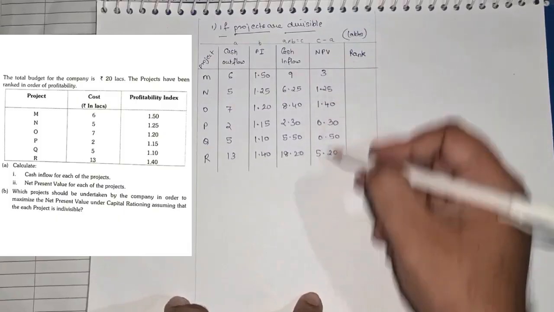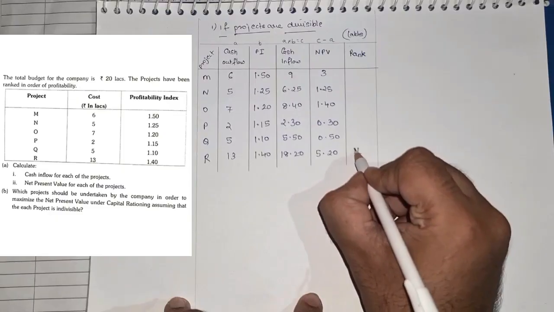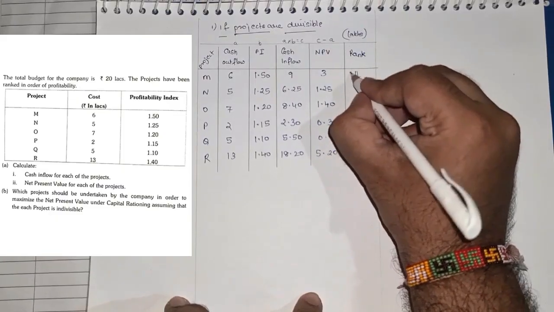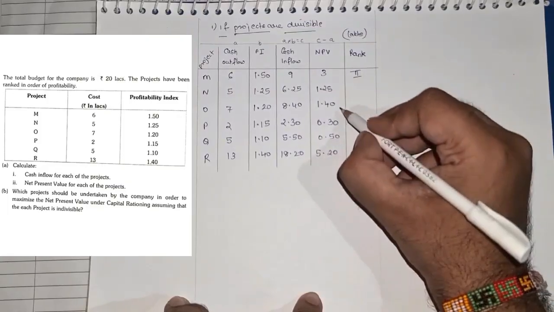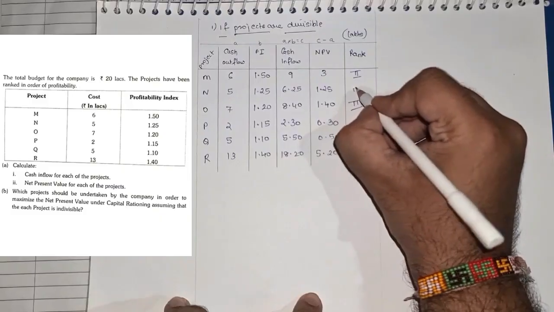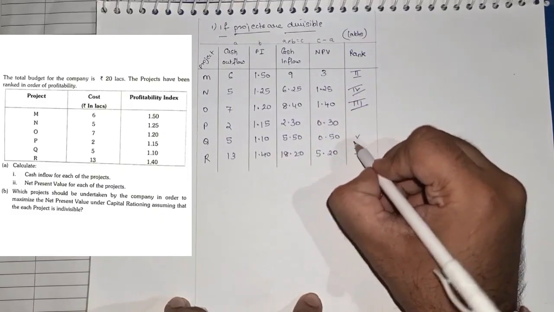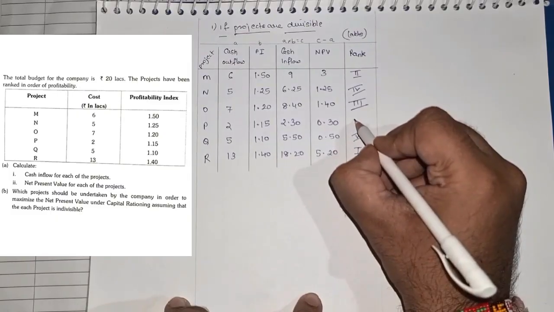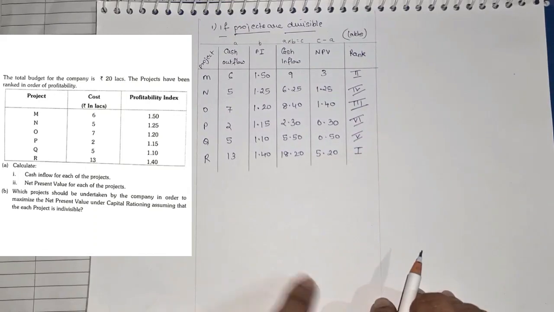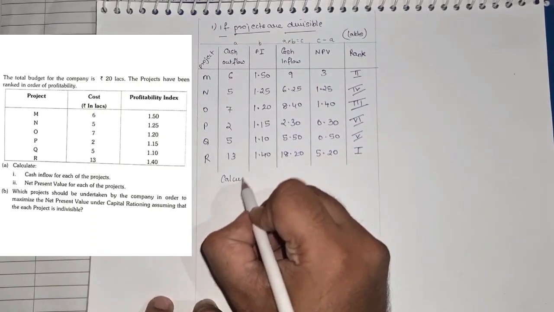Now based on the values that we have got, let us start ranking them. The highest value which I can see here is 5.2, so I'll rank it number 1. The next is 3, so I'll rank this as 2. Next is 1.4, rank number 3. 1.25, rank number 4. Then 0.5, rank number 5, and 0.3 is rank number 6. These are our ranks.